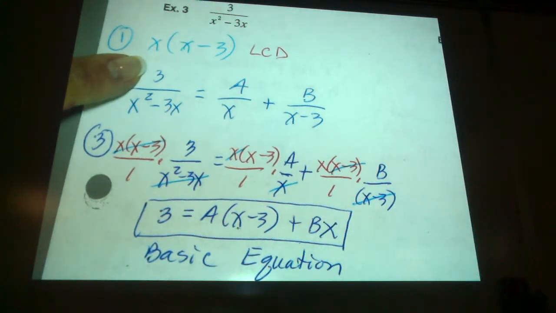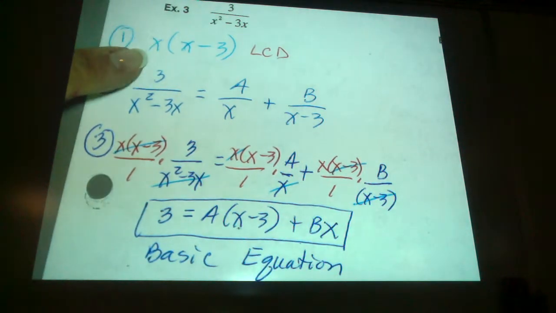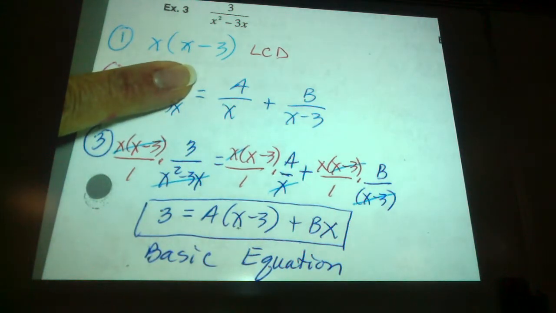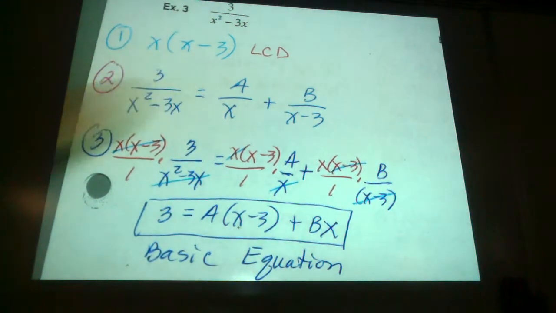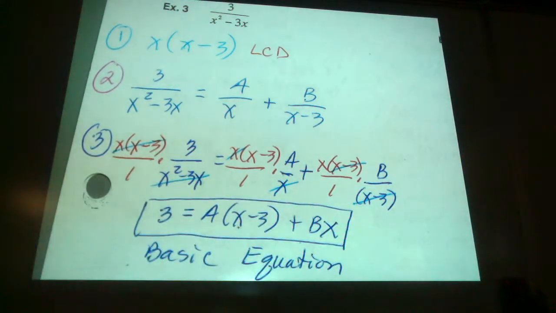In Algebra 1-2, when you learned to factor your denominator, didn't we look for restricted values? What value is going to make x 0? 0. What value is going to make this 0? 3. So those are the values that step 4 is looking for. You're looking for things that make the factors in your denominator 0. Because I want to be able to zero out one of these two to find the other one. So step 4.